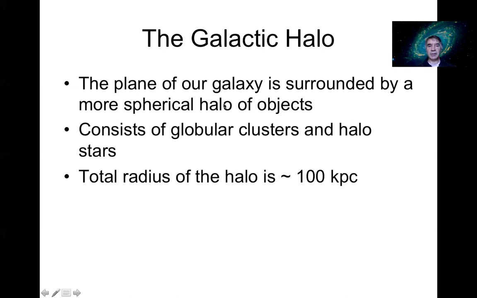And so these globular clusters will still be gravitationally bound. They are part of the galaxy, so they orbit around the center of the galaxy as well. But they don't orbit in any organized way. They're not all going around in the same direction. They just do their own thing.